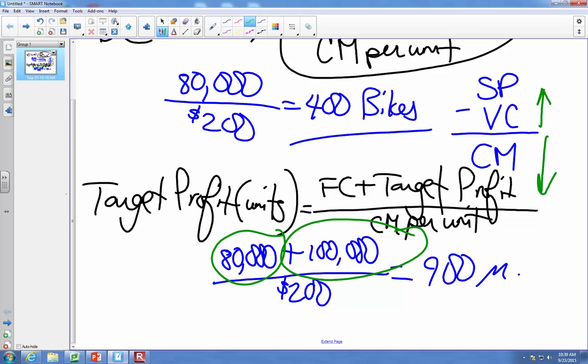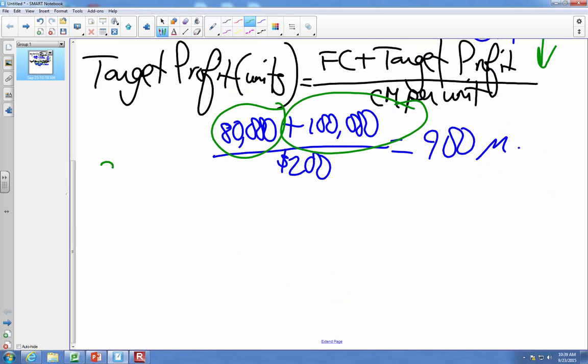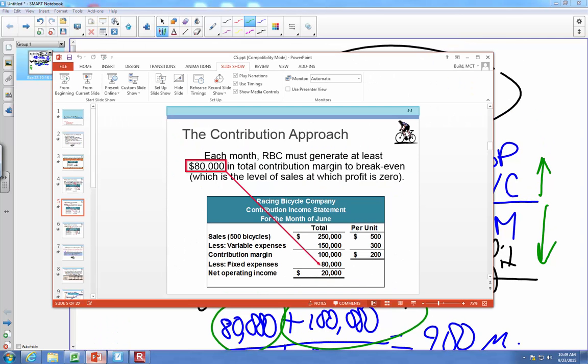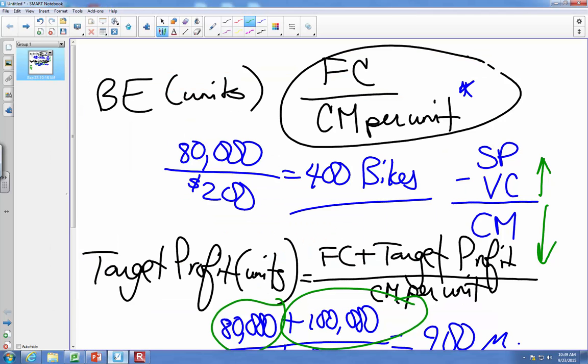My board still wants to see what this looks like. See if you can tell me how many bikes I got to sell now. Good. Give everybody a chance. I want you to write the formula out for me. How much was I selling them for? 200. Or 500. How much are bikes? 500. Yeah, selling price is 500. 500 minus 300 was my old number.